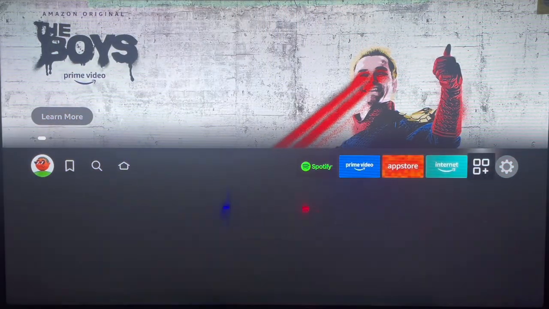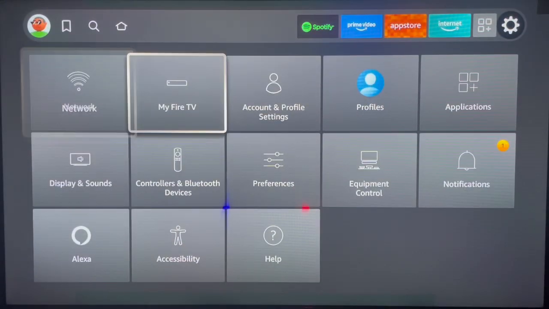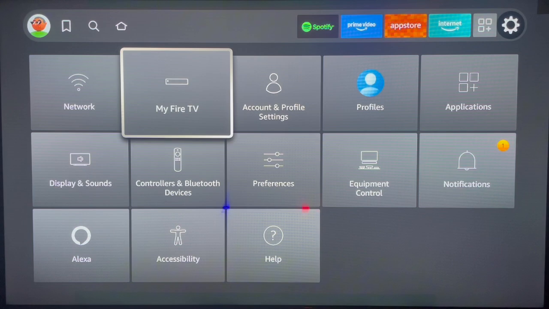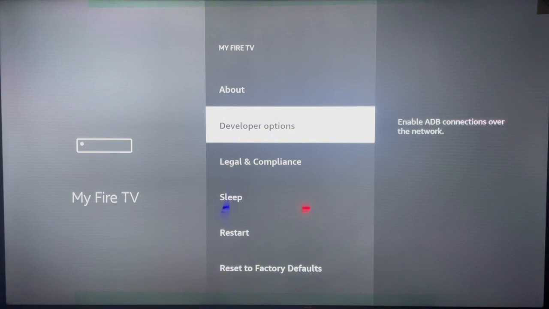So to do that, what we have to do is to come over to our settings. So here's my settings here. Now come over to your settings that says my Fire TV. Please follow this attentively. And this step is very important. If you miss this step, any other step I show later on might not work for you. So come over to your option that says my Fire Stick, and then if you see this option that says developer option, if it is turned on, then I'm sure you'll be able to install applications from unknown sources.